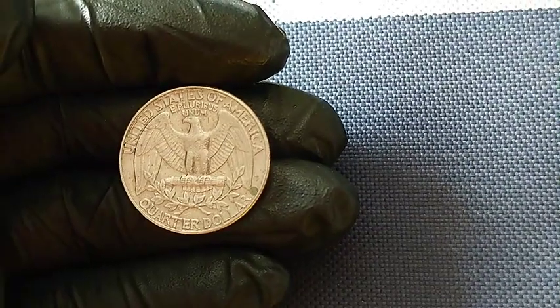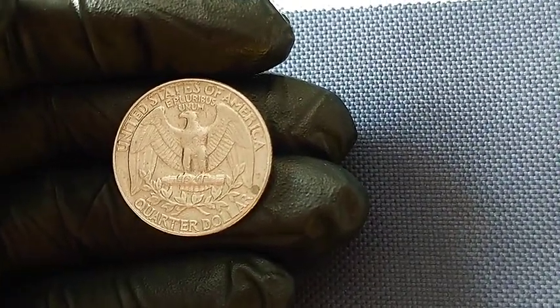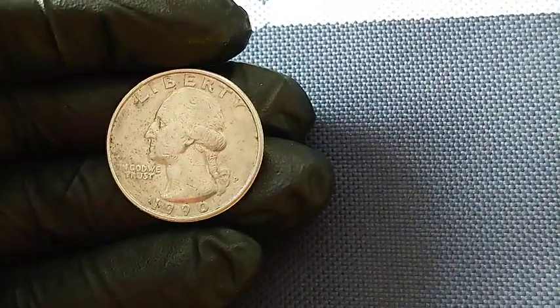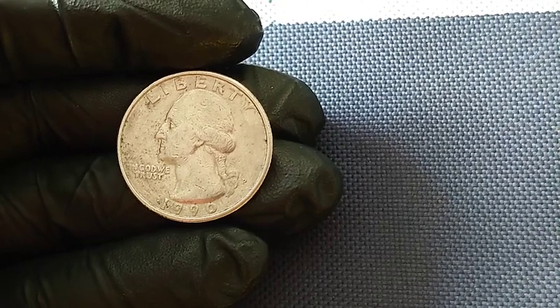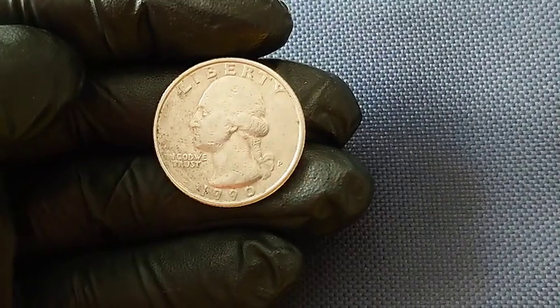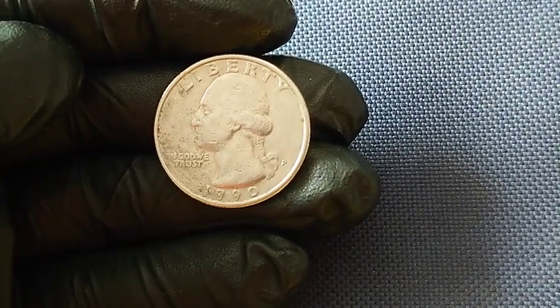Today we unlock one of the most astonishing tales in the world of rare coins and numismatic legends, diving deep into the shocking story behind the 1990 P quarter dollar coin from the United States of America that has shaken collectors, historians, investors, and treasure hunters alike by reaching an unbelievable estimated value of $259 million. A staggering price tag driven entirely by an extraordinary convergence of mint errors, rare variations, and shocking anomalies that transform what might seem like a common piece of pocket change into a numismatic holy grail worth more than the combined price of multiple mansions, luxury cars, or even small private islands.